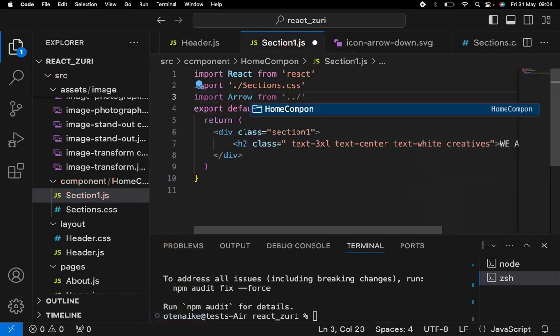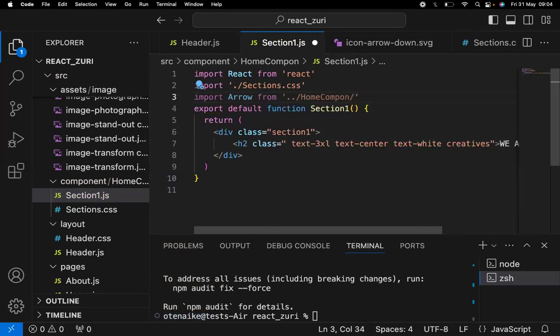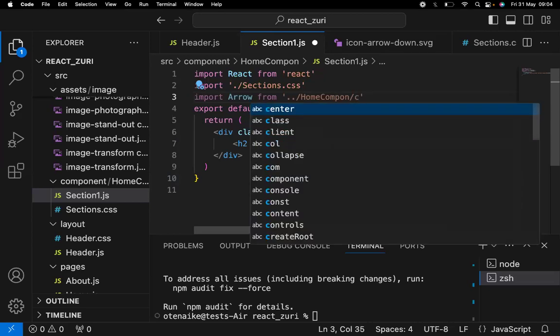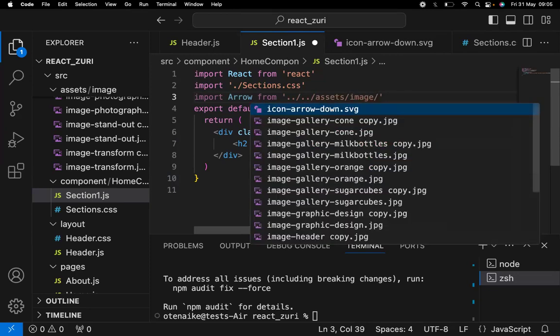Dot slash assets, slash images, slash arrow down.